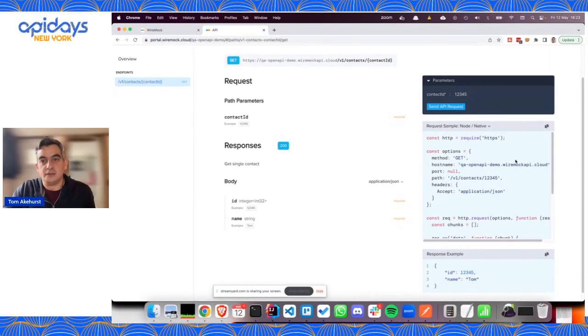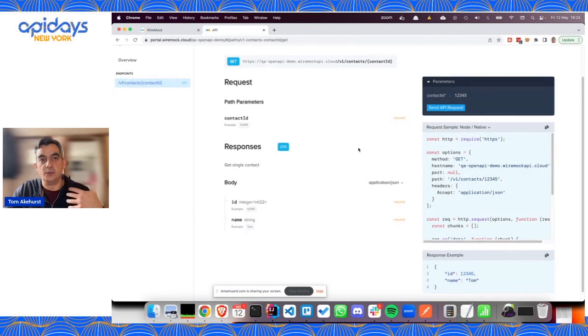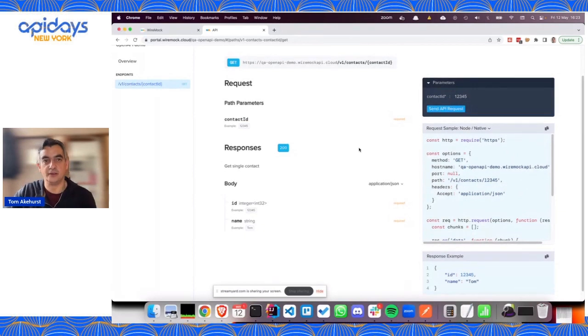But the best thing about this is that because it's based on a running mock API, we automatically get a sandbox behind this API doc. This is an actual URL that really is running this mock API that we're working on. It's pre-filled the contact ID with the example that was derived from the stub that I created.